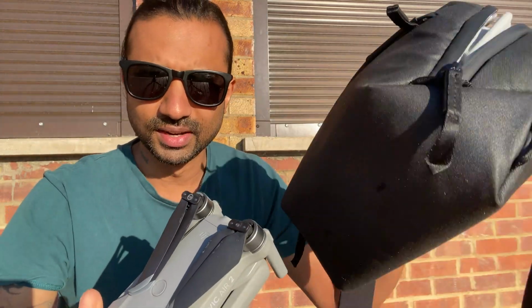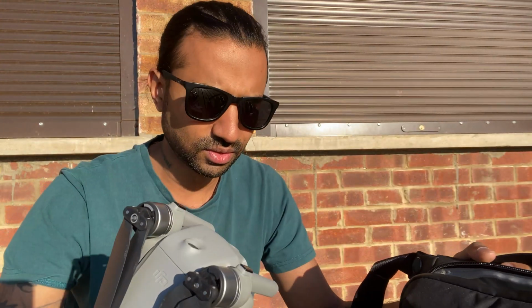You know, this Peak Design bag contains my DJI Mavic Air 2, and it just fits in there perfectly fine. I believe this is the Peak Design Sling 3 liters. Is it 6 liters? I'm not really sure. I've had it for some time.